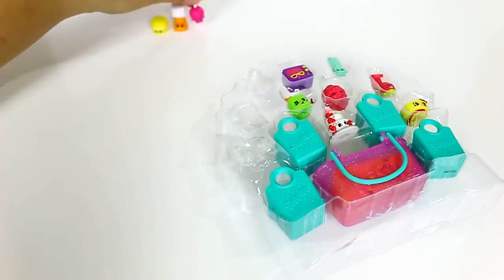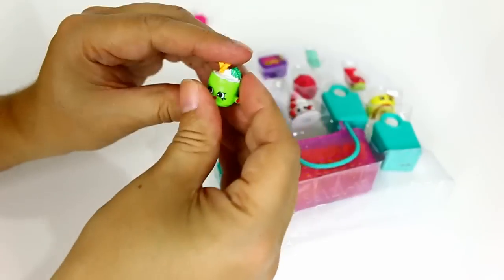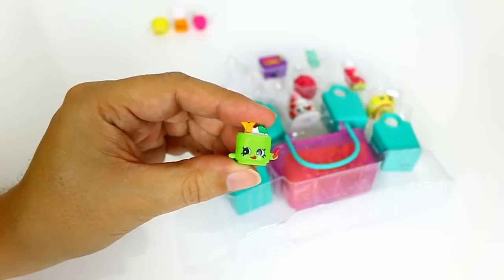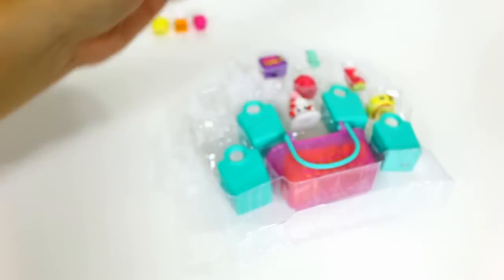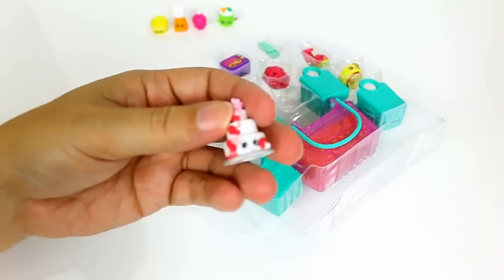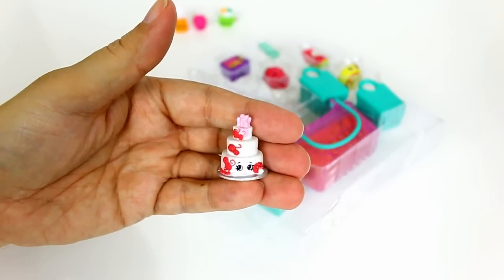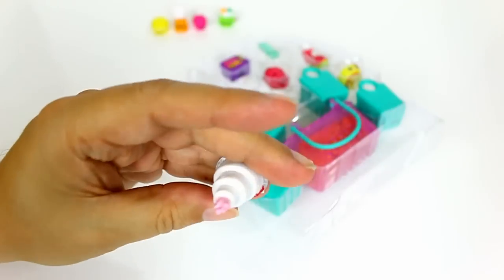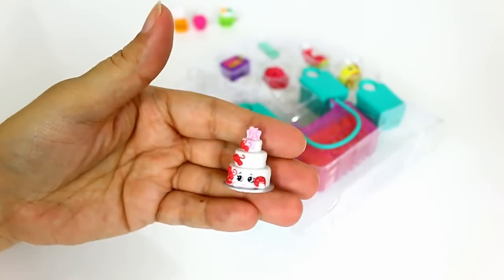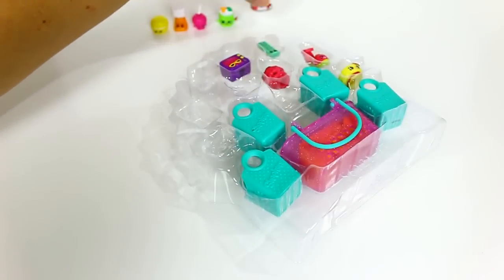We have that one. Let's go, Suzy Sushi. Which, yes, we do have those. We have quite a few of those. Both colors. Cake? The birthday wedding cake one? You know, we haven't gotten that one in a long time. This is Wendy Wedding Cake. She is rare. This is one of the better designs. It looks really good. That one and the birthday cake, which, Birthday Betty, we don't have in pink.